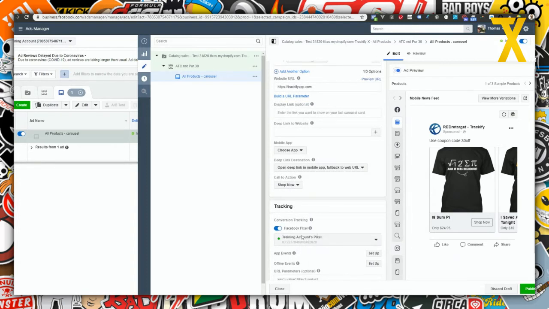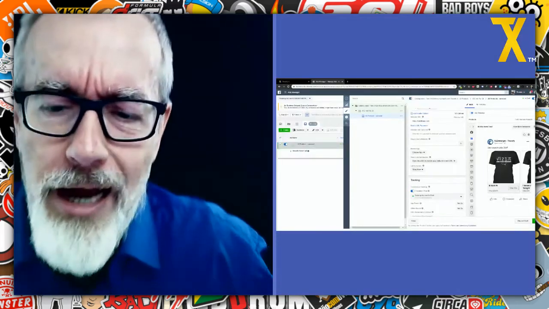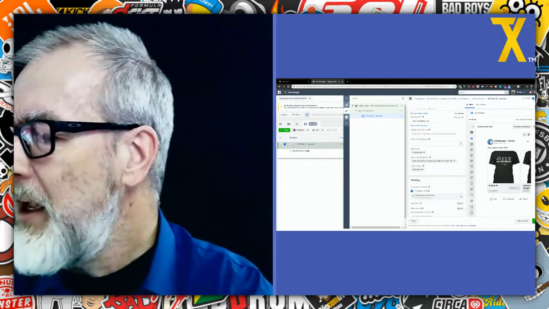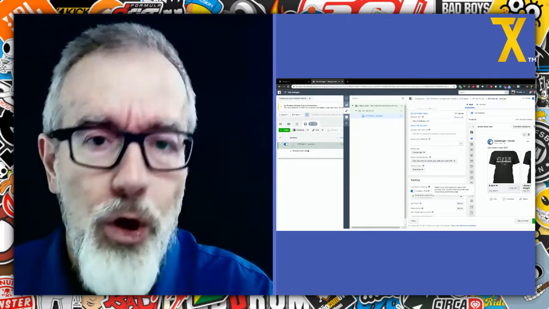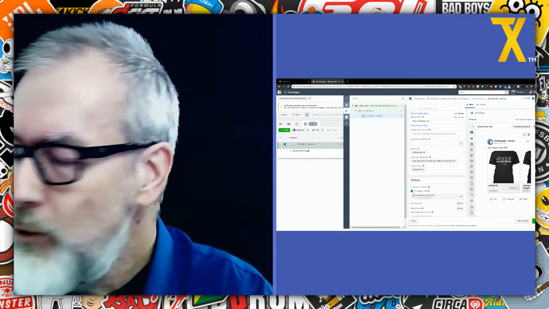And then just also double check and make sure this is usually selected automatically, and you can't really do much about this. Well, you could. So that's a little bit dangerous. This is automatically selecting the event source that is set in the catalog. And so if you set up your catalog with Trackify, you don't have to worry about that. This is automatically going to be right. Okay. But it is important there to make sure that it's checked. And again, this is normally checked automatically, so nothing to worry about it.